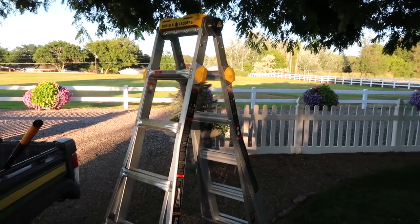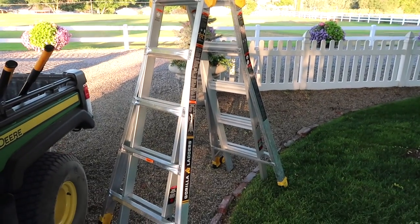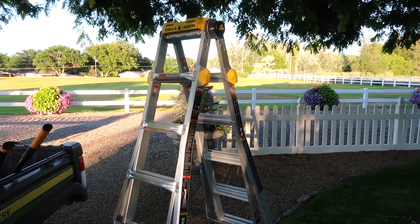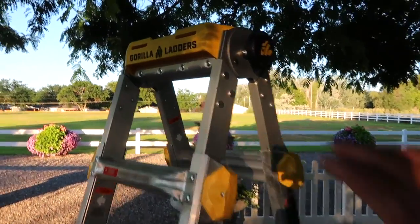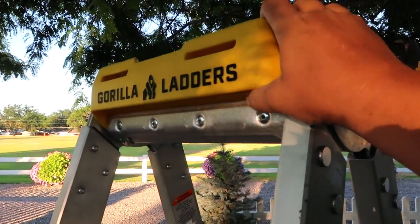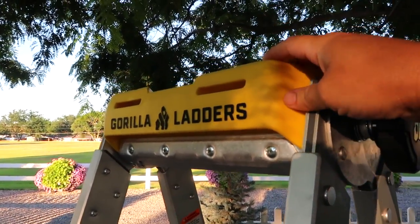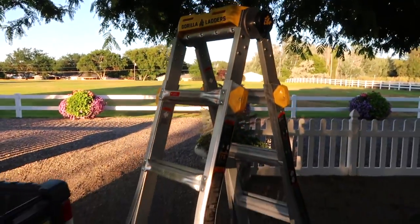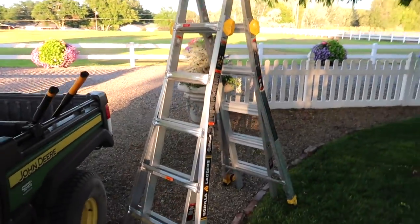Yeah. Also, we got some good use out of one of our new ladders from Gorilla Ladders. This is that multifunction ladder, and we had to extend both of the sides out. Also, it has this little platform, which most multi-position ladders, I guess, don't have, and Aaron used the heck out of it with all the little parts. So anyway, that's kind of exciting. It's always fun to put something like that to use right away.